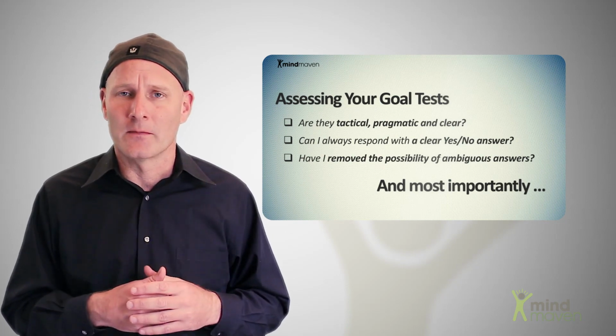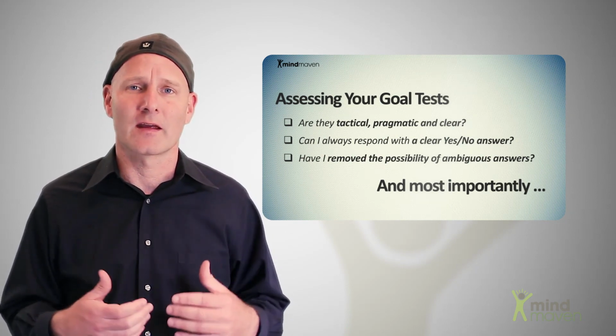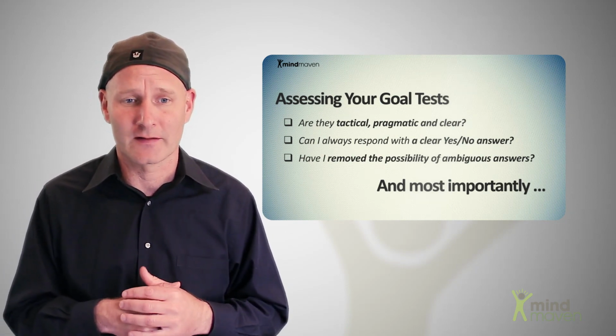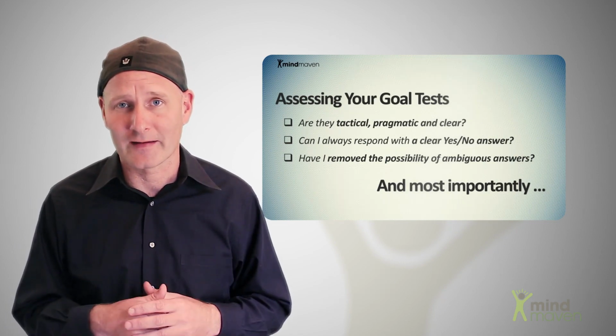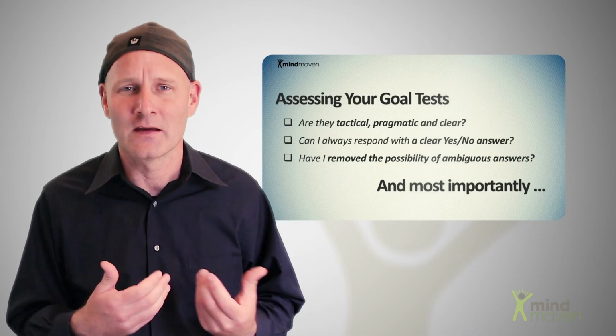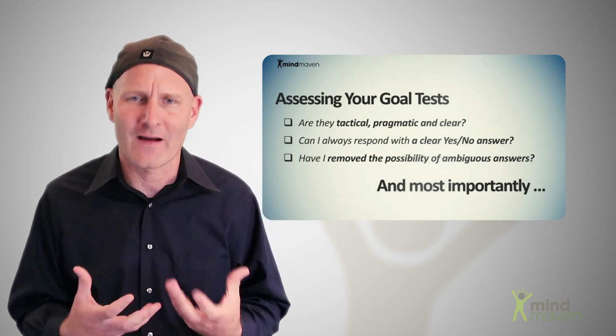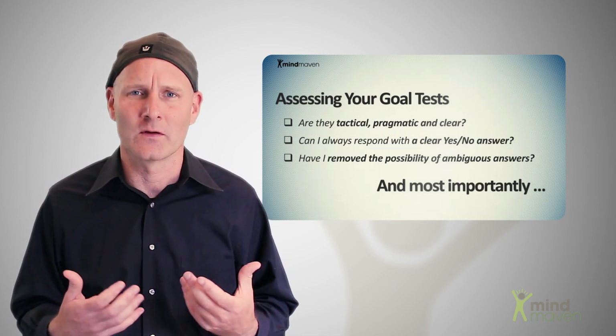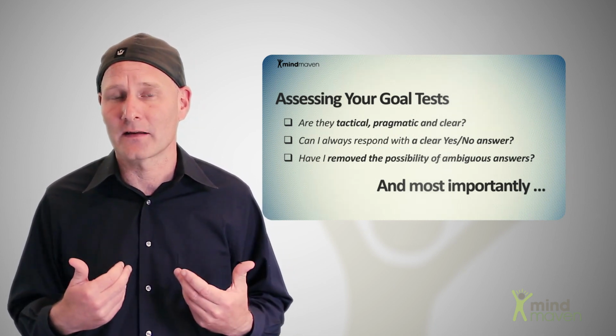And so there are three things that I really want you to test with every single item, every single statement that you write. Number one is, are they tactical, pragmatic, and very clear, right? That's important. It's got to be hands-on. It's got to be very action-inducing, and there needs to be a very, very profound clarity around what you need to do. That leads me to basically the second point.